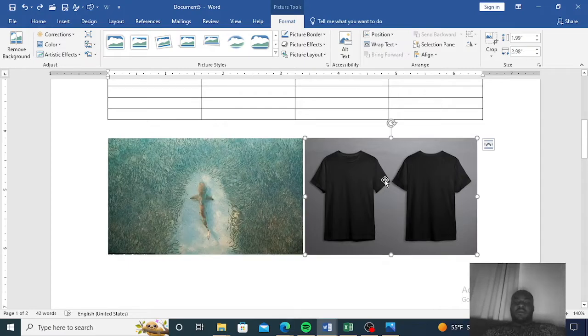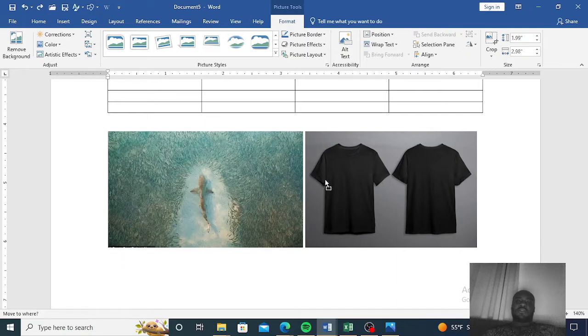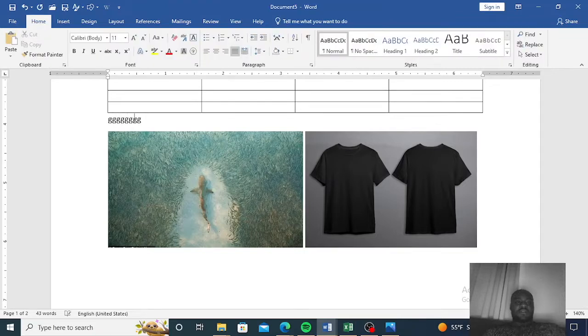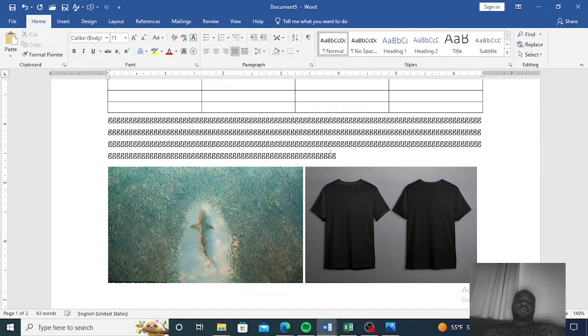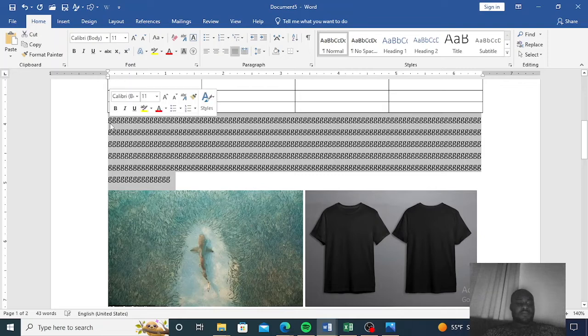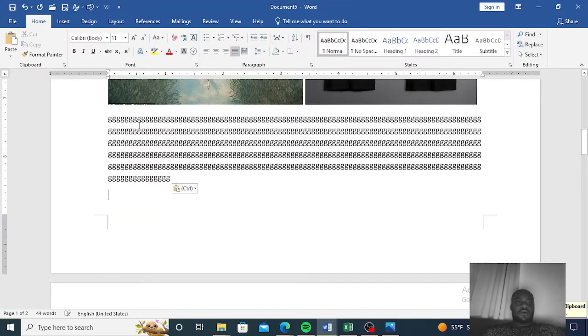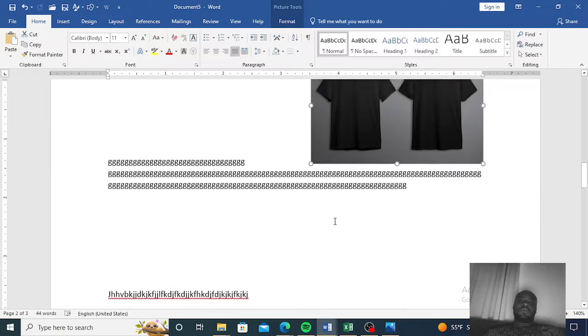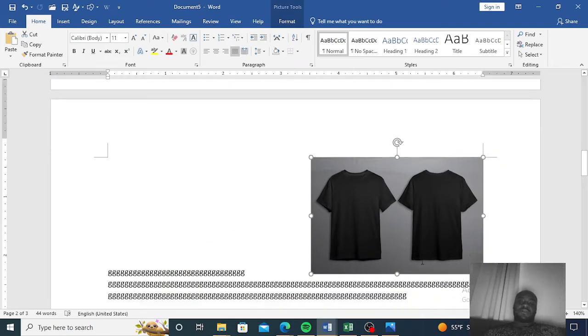So I want us to also look at something. If you click on your image and you want to move it along, you see the options of moving are not really that many. Let's just add some text here, for instance. Good. So I will copy this text, Control C, and paste below as well. So if I want to move my image, look, the movement is not really pleasant to see. It cuts the text in a disordered way.